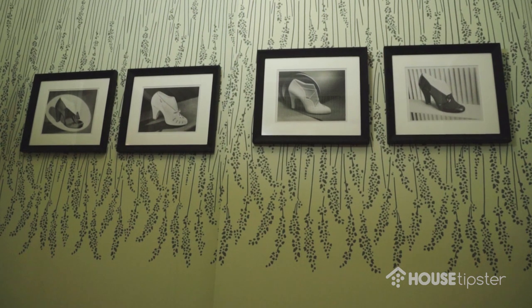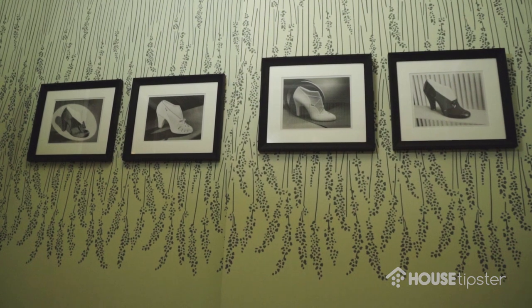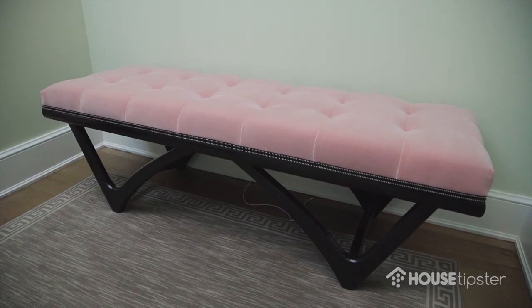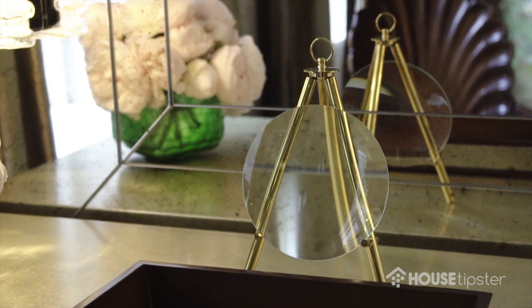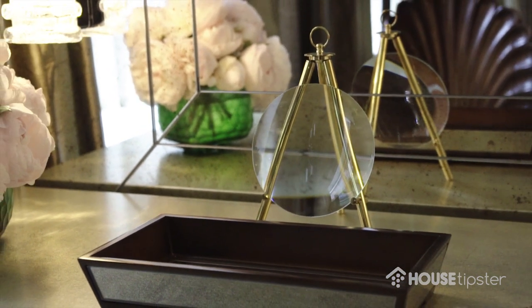The vestibules have a far-involved wallpaper in a soft sagey green with tendrils of grass that are hung upside down to bring the eye up, and accented with pink velvet on the bench and pink flowers to bring the more intense version of the color palette out into the vestibule and make it all a suite of rooms.